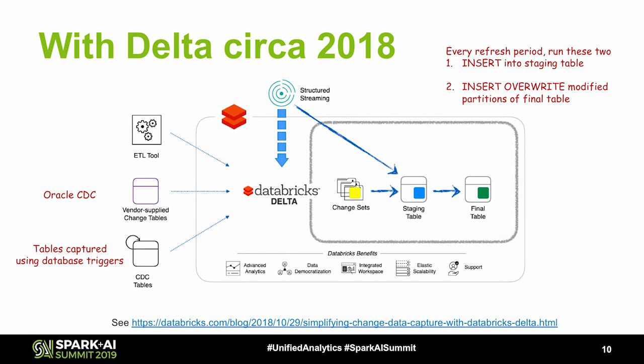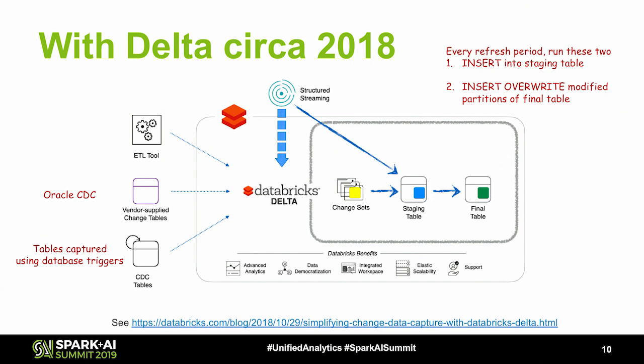So based on our experience deploying this at multiple clients, I wrote a blog in late 2018 describing how this can be done. Essentially, the summary is you have your CDC sources at the left. ETL tool is one of them, as we've seen. But you can also have vendor-supplied change tables, Oracle CDC, for example. Or you can have a poor man's change table using just insert, update, and delete triggers that are supported by most database vendors. And you get those CDC records in cloud storage.